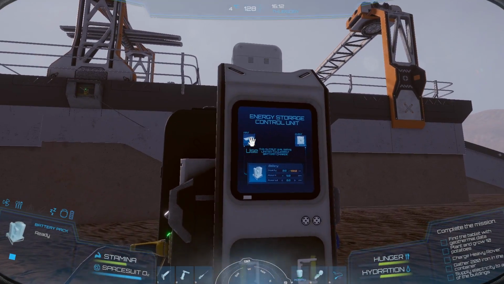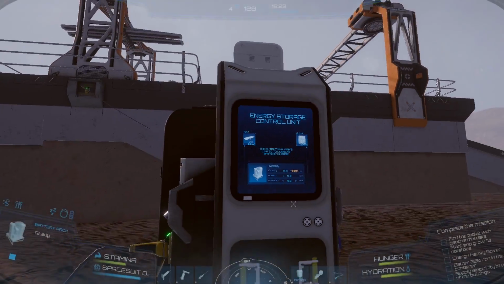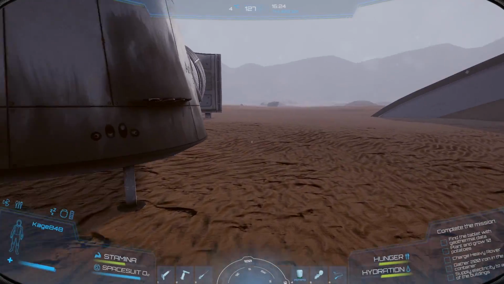All right, so now that should be charging. Its input is only 5, but whatever, you know. Now, why isn't it charging? Power in 5 kilowatts. That's kind of weird that it's not charging. I'm not really sure why. The input is always limited to current battery charge. Oh, there it goes. All right, it just takes a little bit of time. Okay, fair enough. I didn't want a battery sitting there not doing anything.